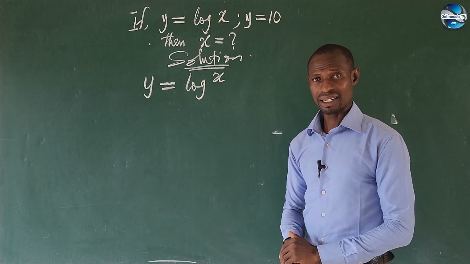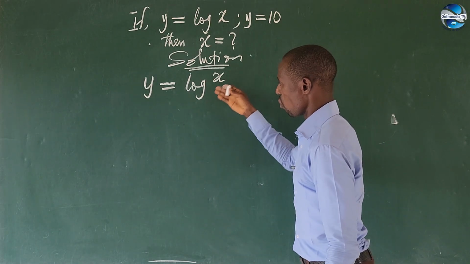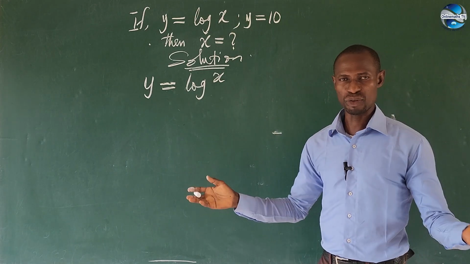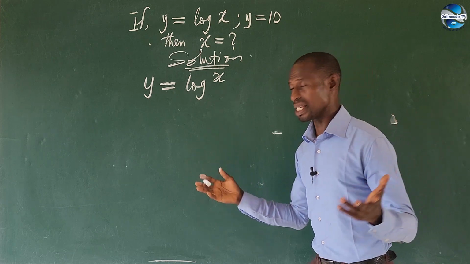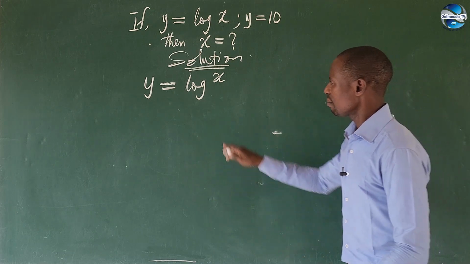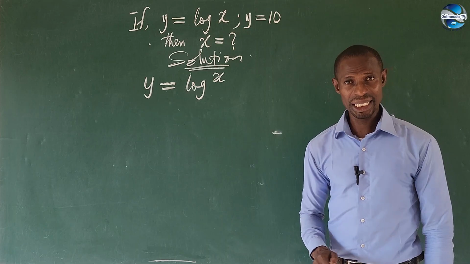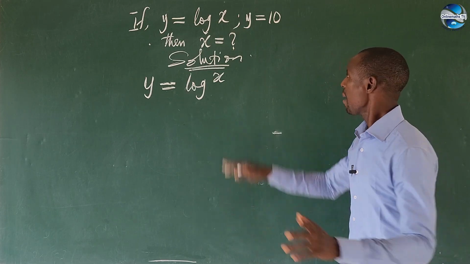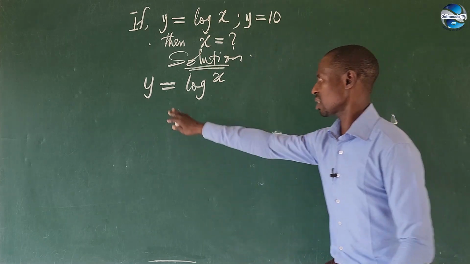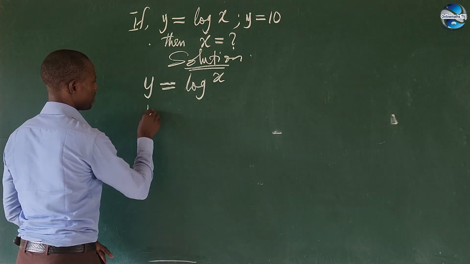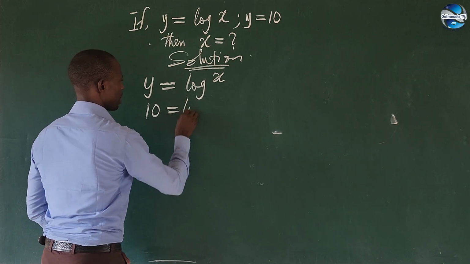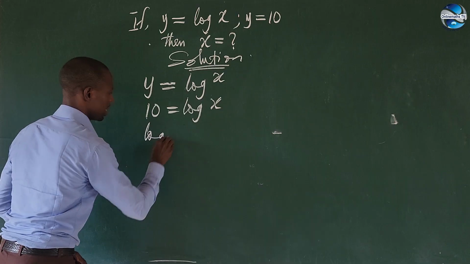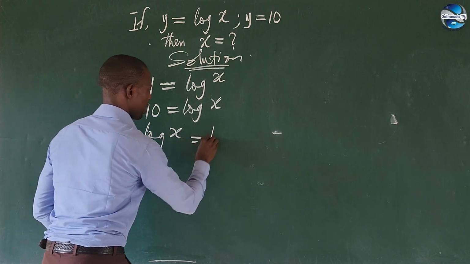The question we have to ask ourselves is, this log x is to what base number? You may just assume that it's to base 10, which is our normal base, right? But this will equally be to base e. So we're going to solve this using two case scenarios. Here we are given that y is equal to 10, so let's substitute 10 into this first. So we have 10 equal to log x. Rearranging this gives us log x is equal to 10.